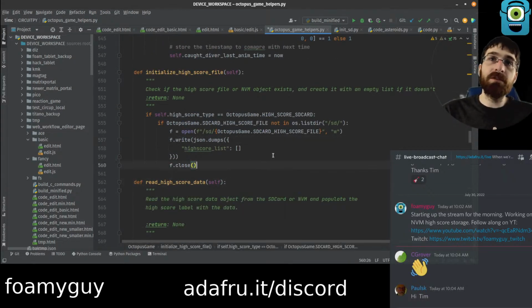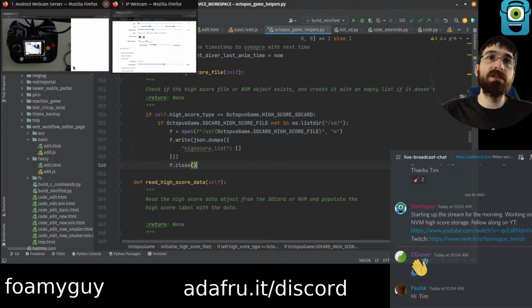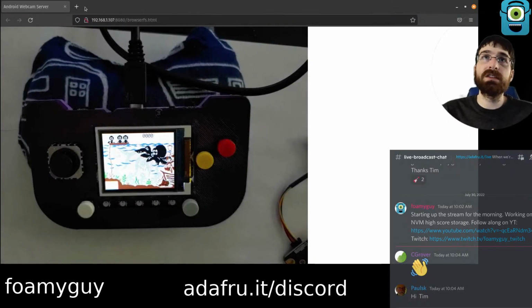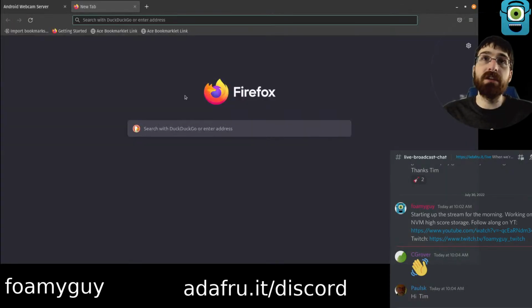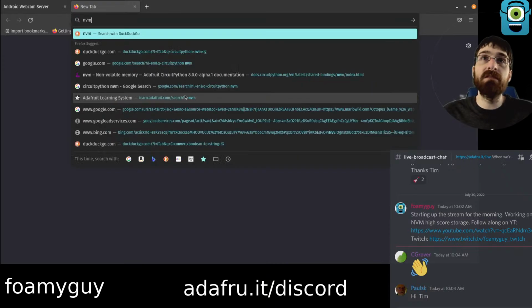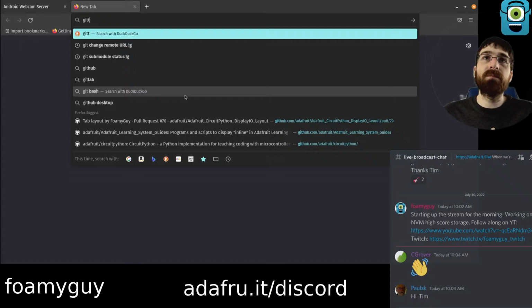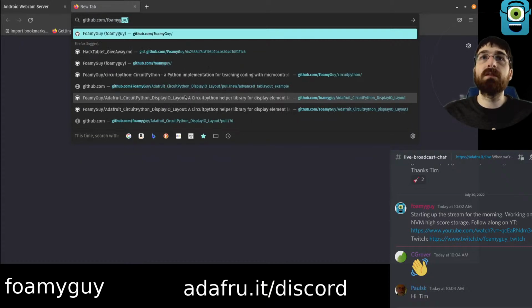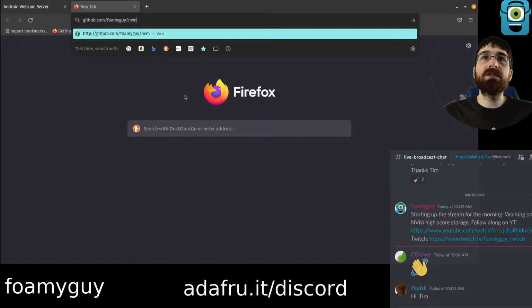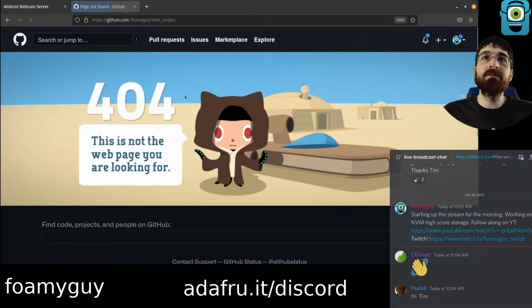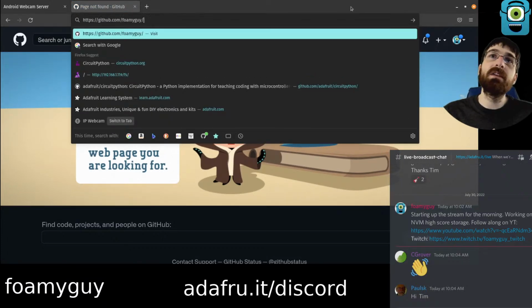So we'll start with initialize. I guess actually one thing I'll need is, well, I don't need to get it, but I'm going to use it, the NVM helper library that I created. I don't know the name of this repo. Nope, that was not it.